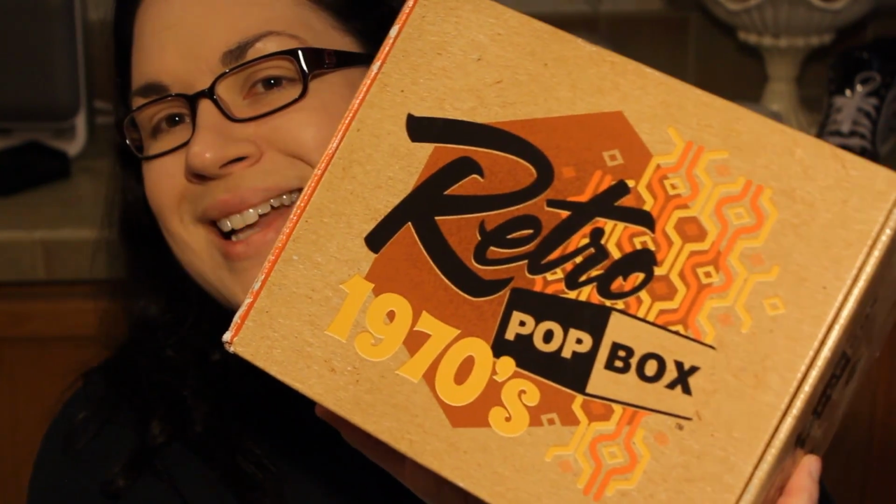Anyway, we're going to start by, I lost my words. We're going to start in date order. I don't know what happened to what I was going to say. Anyway, so we'll start with the 70s box. So, Retro Pop Box 1970s.